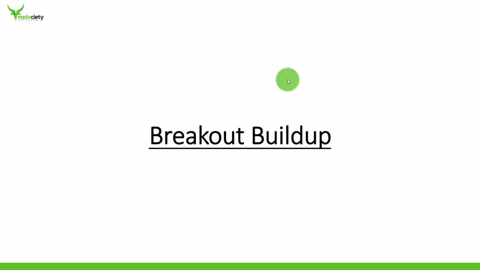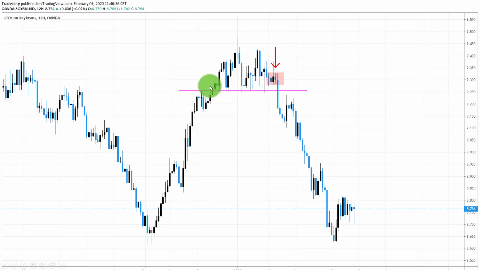The second one is one of my favorite strategies. It's the breakout buildup. And this is how it looks like. You are looking for a breakout buildup after a strong trend. Once the strong trend is losing momentum and once the strong trend is going into a sideways phase, you start drawing your support and resistance level.